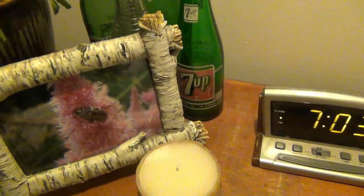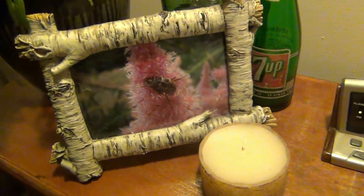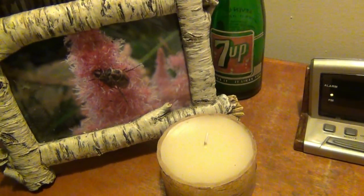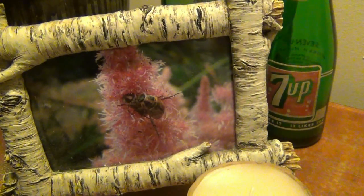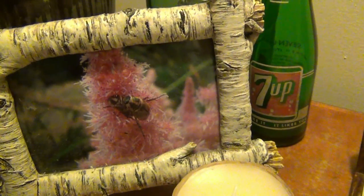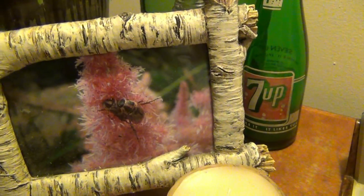All right, what's the deal with this picture, right? I showed my bedroom in another video, actually on the pepper plant, and people asked me what I had a picture of on the bed. This is a picture my friend took in the summertime about 2 years ago, and it's two bugs on a flower just getting it on. And it was a really good crisp picture and just kind of funny. Nature at its best, and I thought it was very fitting for the bedroom. So that's what that's all about. Anyway, nothing really exciting here, so let's move on.